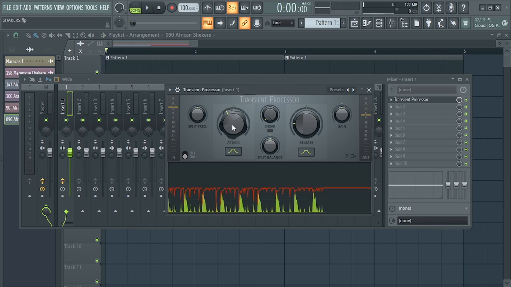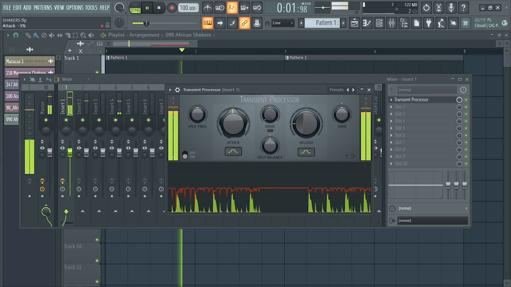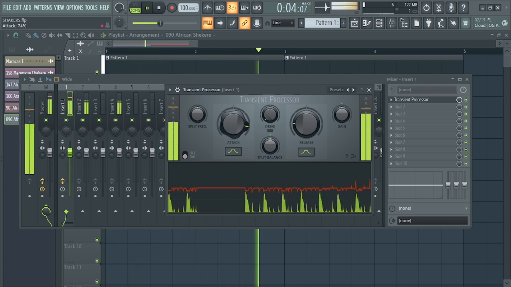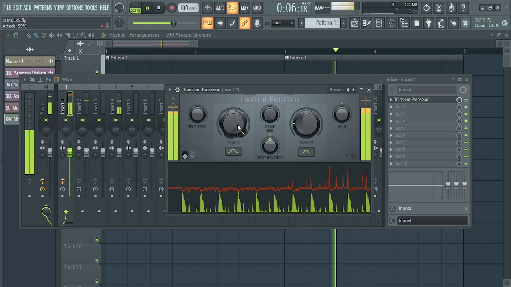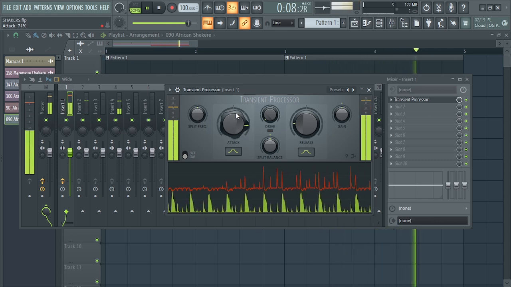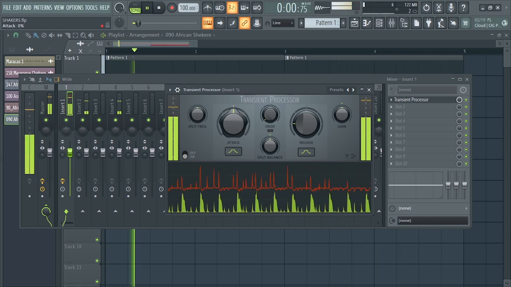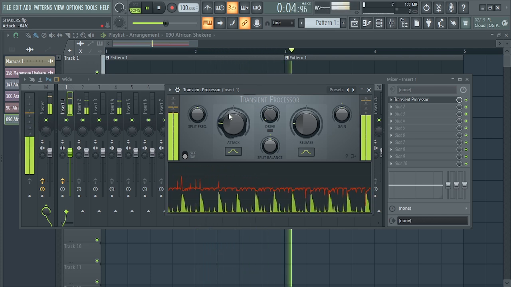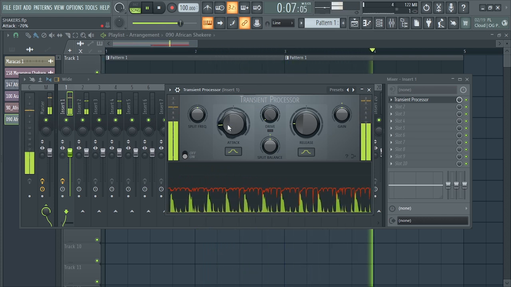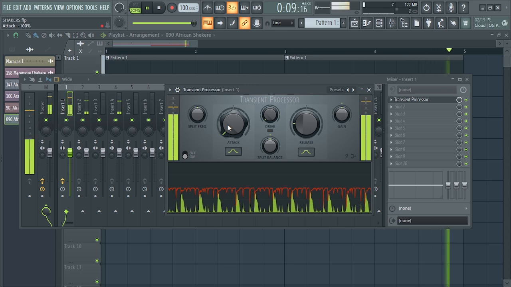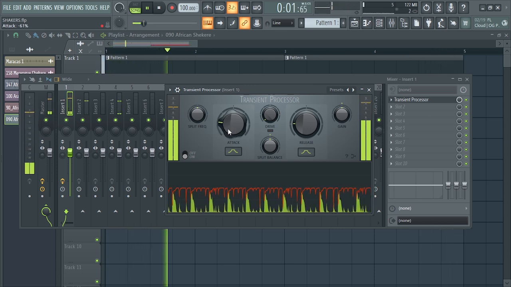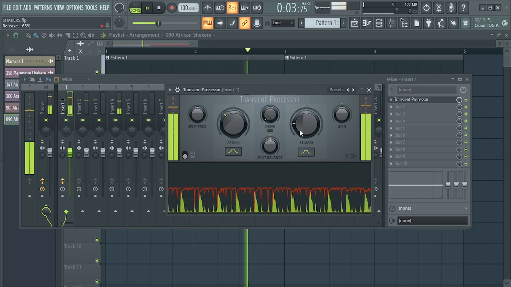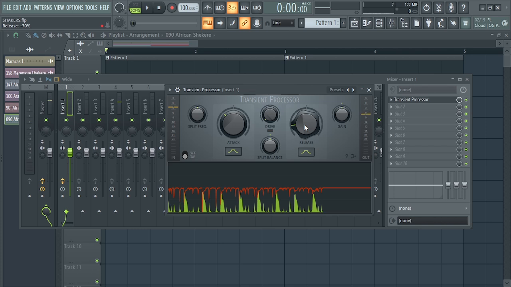Listen to it as I exaggerate the attack knob. Let's exaggerate things with the release knob.